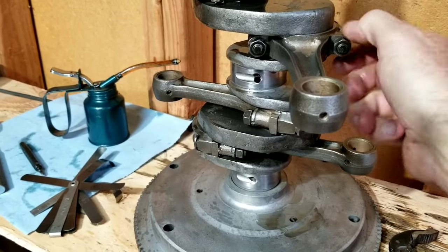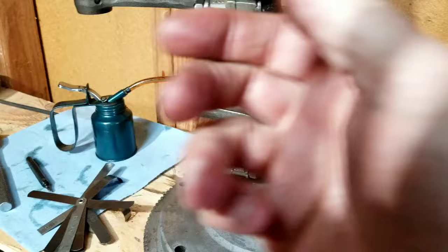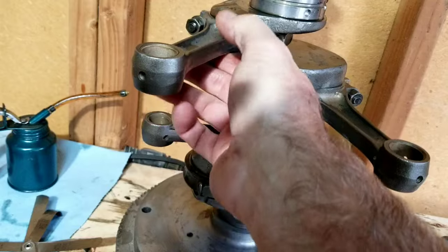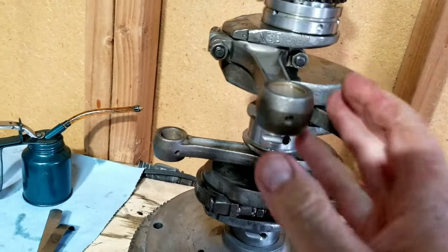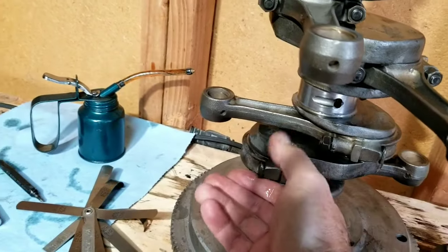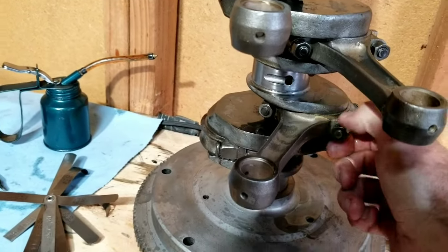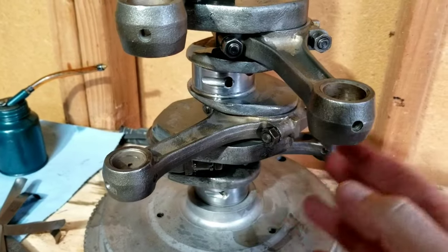And there is a spec for that, for the distance in there. And again, when you feel it, if you feel it, like this one's tight. So we may take it down, take it out, and then correct that, get that one to be in the right. So if you do this, feel it, and then if everything feels the same, you might be okay, but you should always check it. But feeling it is an important part of it.